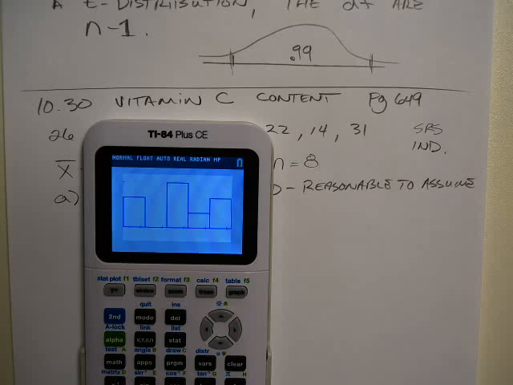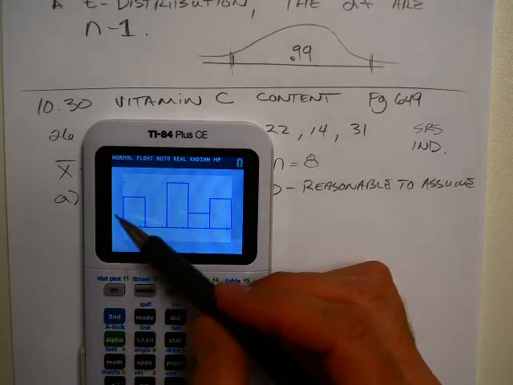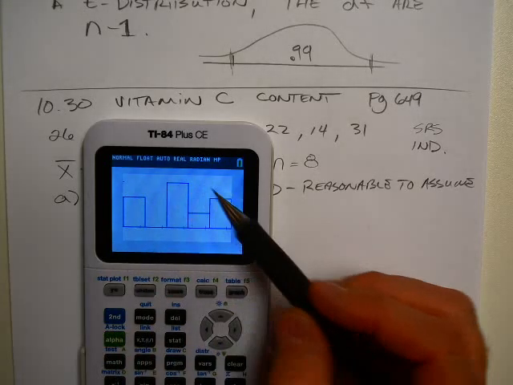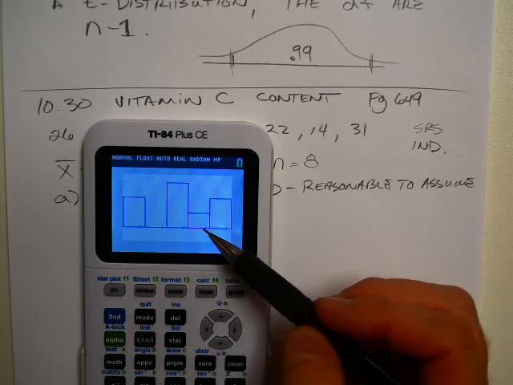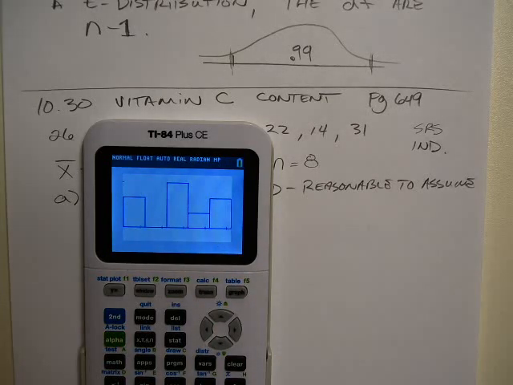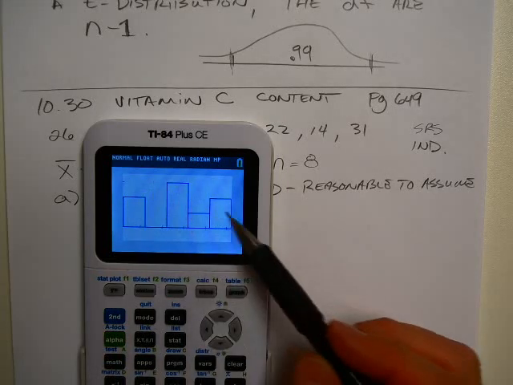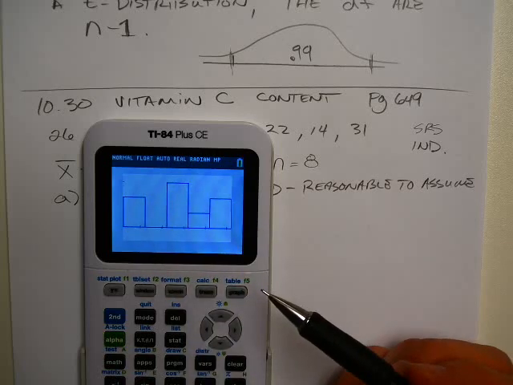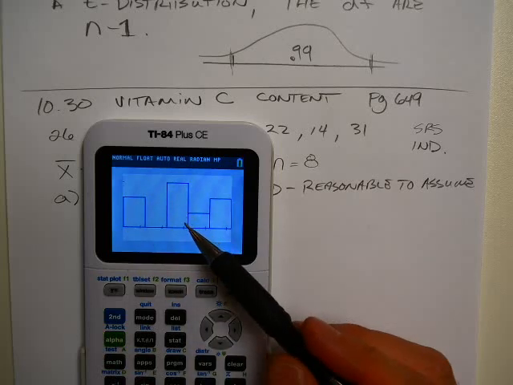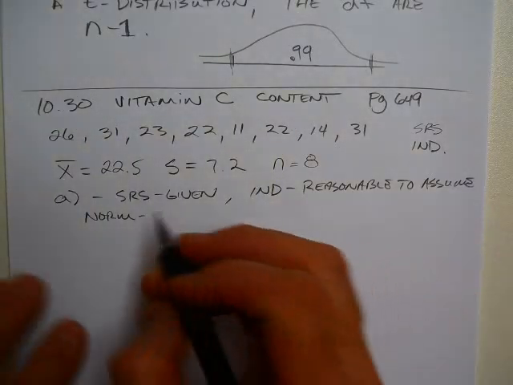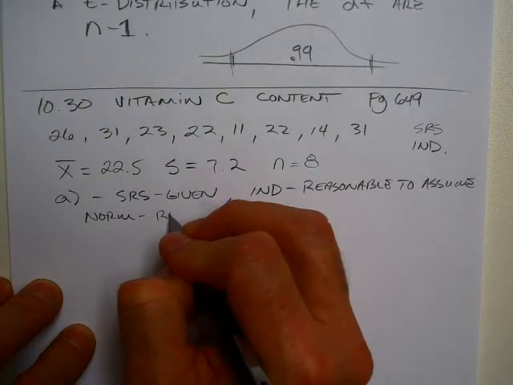I don't know that you need it. You can kind of look on here, all right? So here's where we kind of have to infer a little bit. I've got a graph here that sort of looks like it's approaching some normalcy, right? It does have a gap in here and this one's a little bit low, but keep in mind we only have 8 samples. So is it reasonable to think that if we did have more samples it would probably be heading in a normal direction? Okay, so I think that by graphing we can say this is very roughly normal.